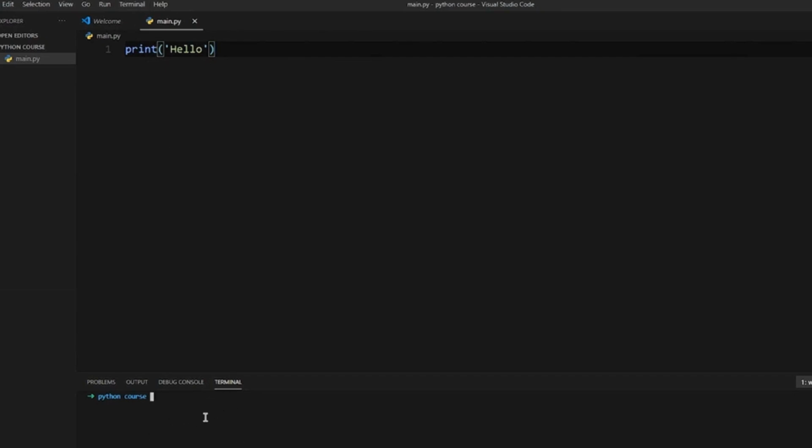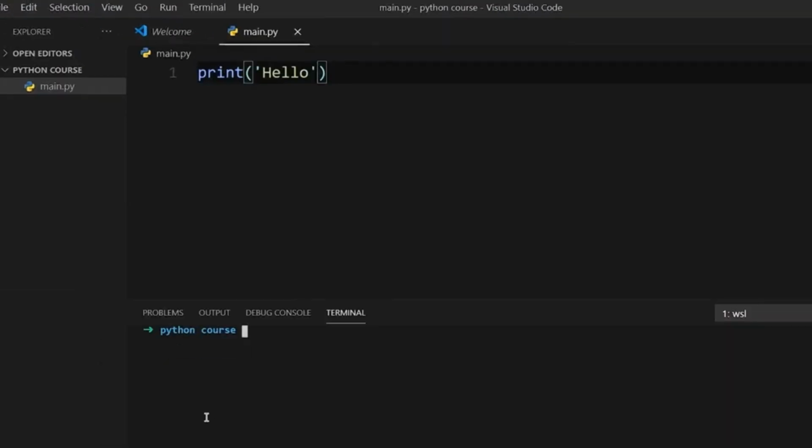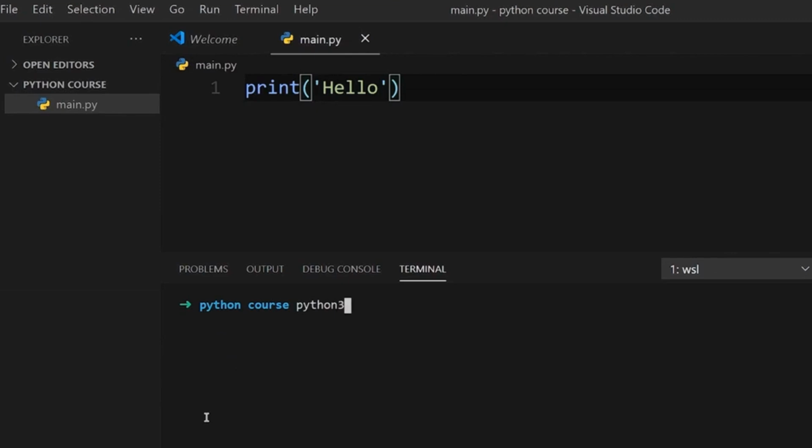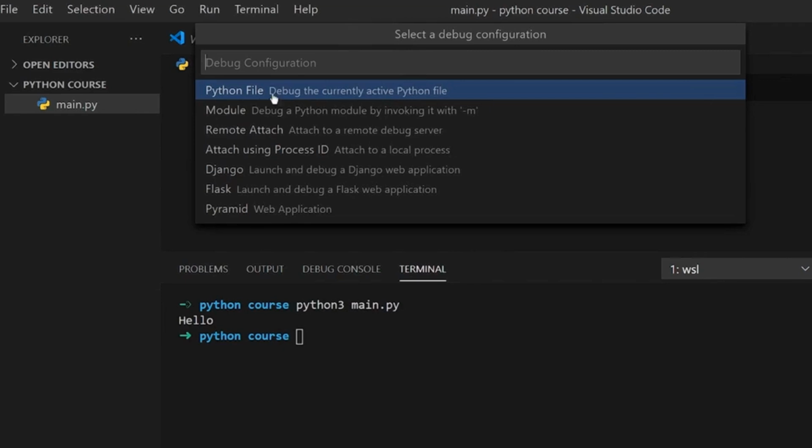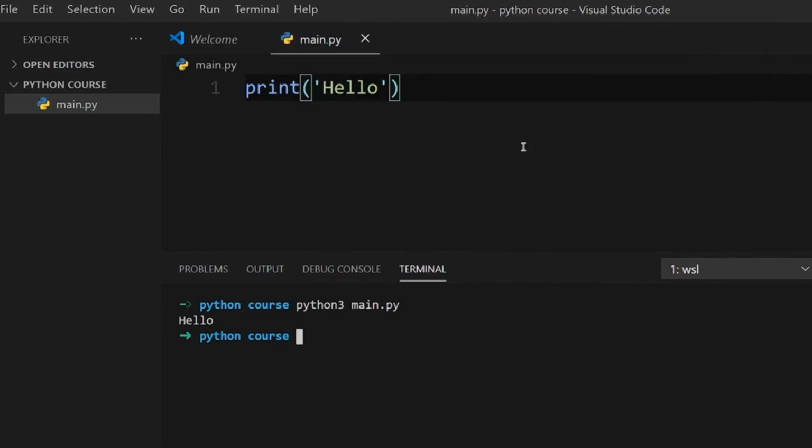And I'll just run it here in the terminal. I'll make it a little bigger for you. Python 3 main.py. So the way you run it is first you specify python3, so you're saying that Python needs to run it. Then with a space, you say the name of the file and press enter. If you find this approach complicated, then you can also select run and start debugging and then click on Python file. It would do the same thing. But I prefer using the terminal.